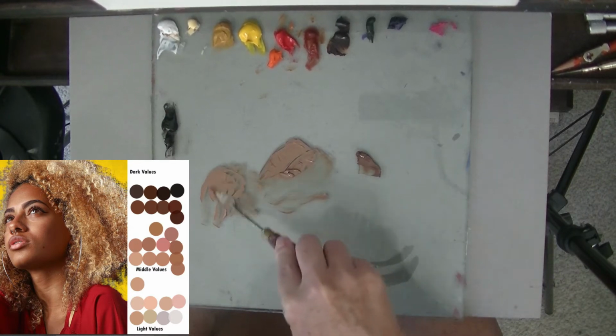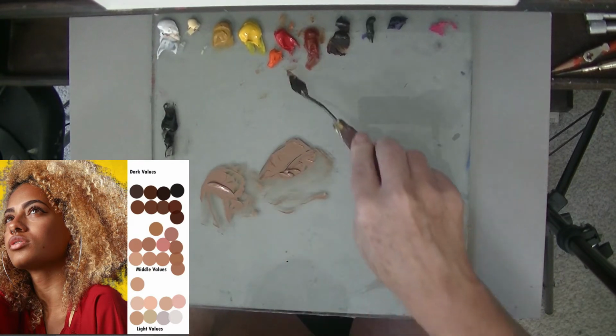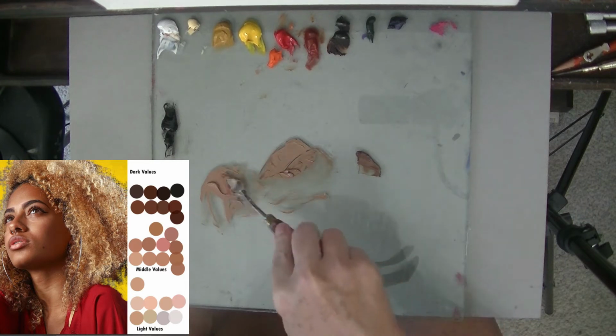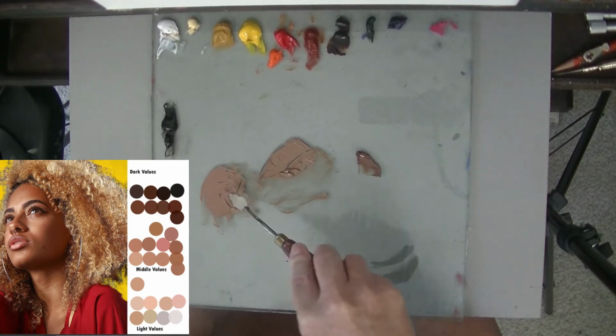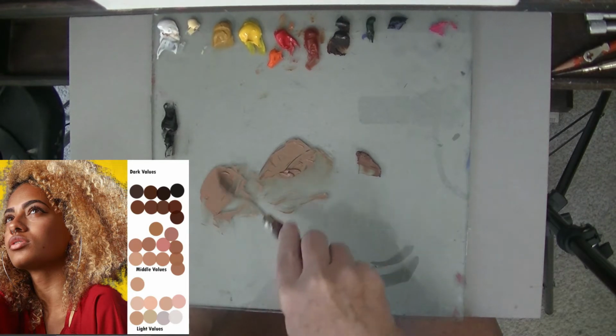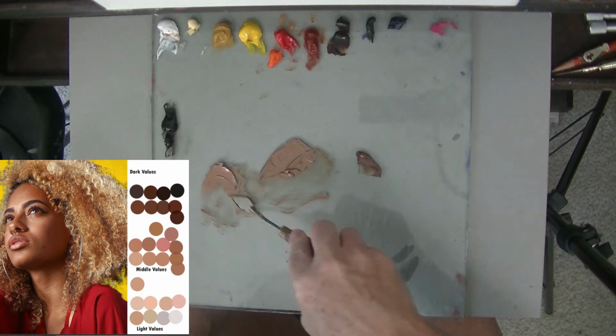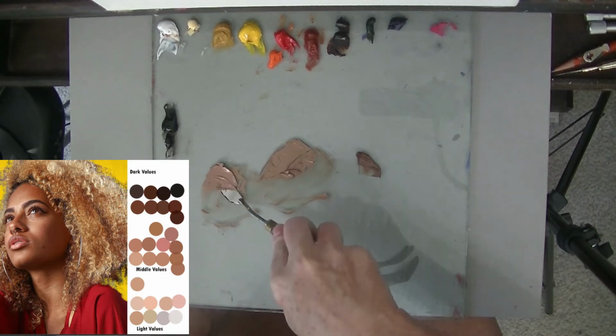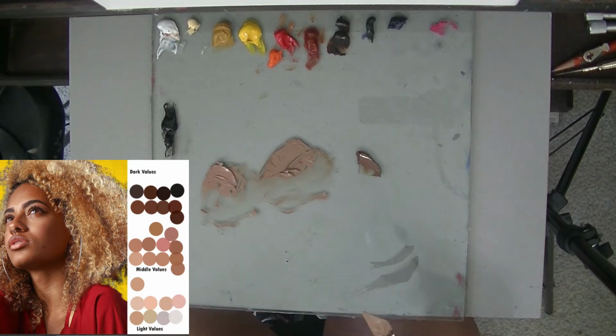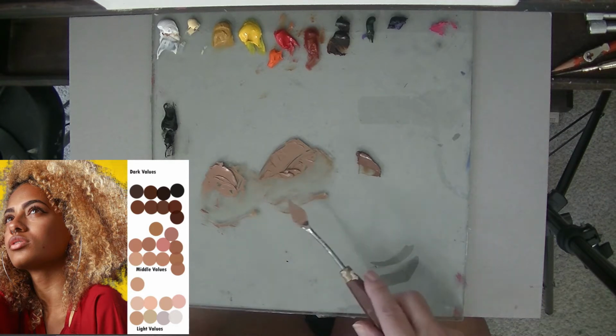I tend to add those bright colors cautiously. You want to add them a little bit at a time, and eventually you'll get where you're going. There we go. That's a nice pinky brown color. Now, we're not going to be mixing every single dot on the color analysis that you see here. Some of the browns are quite similar, so we'll just group those dots together and make one pile that will represent that group, and we'll do that throughout the value colors.